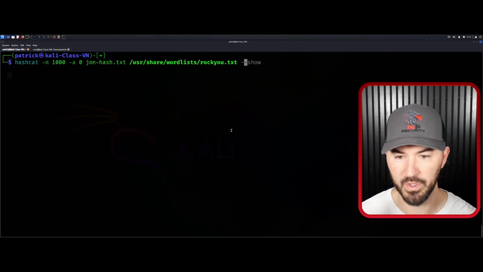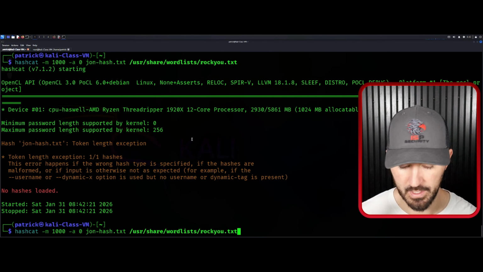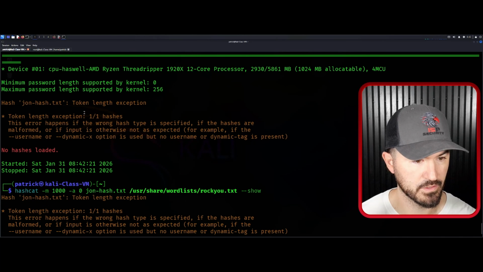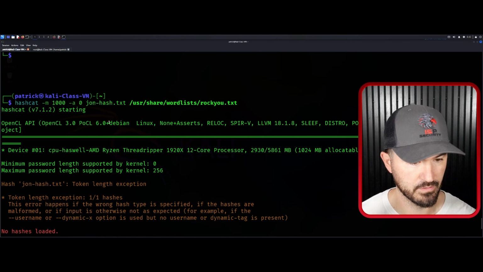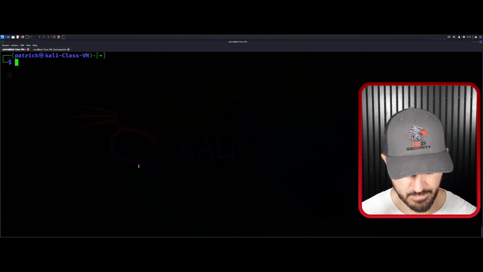So if you just do it without show, you can see that no hash is loaded. There is a hash in there, but I want to go ahead and just do --show. No hash is loaded. This is weird. John's hash. So you know what I'm going to do? Let's go ahead and copy this command, and let me just do the sudo.